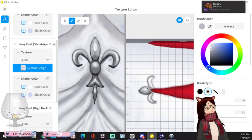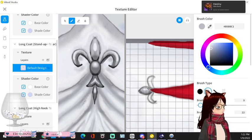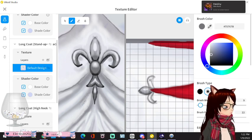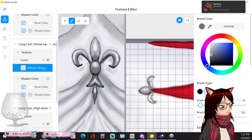But that seemed like a good day to do art. It usually takes my mind off of things. And I was challenging myself to do this white mage robe.